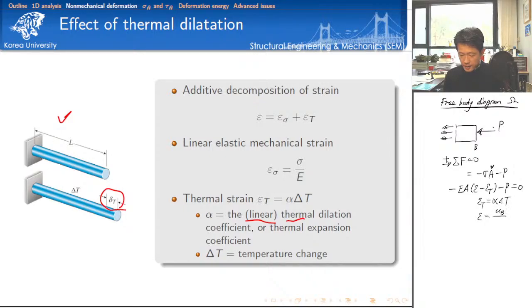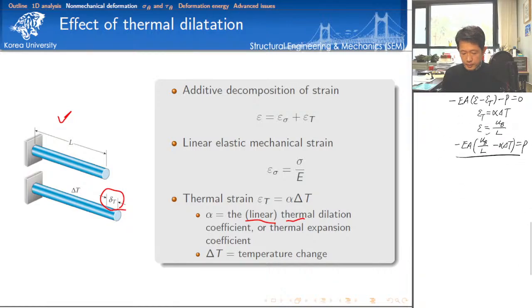UB divided by the length. So let's plug this information here. Then minus EA, elastic modulus and cross-section area, and the UB divided by length minus alpha delta T is equal to P. So you can calculate the nodal displacement UB, isn't it right? You can calculate nodal displacement very easily because I have one equation and one unknown. Once you calculate the nodal displacement UB, then you can calculate the strain and then stress and other information very, very easily, isn't it?